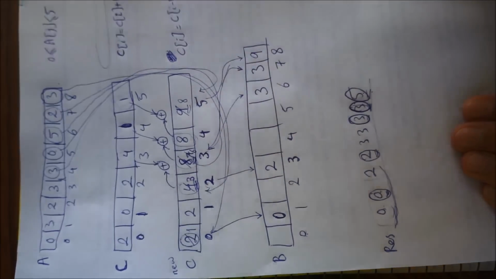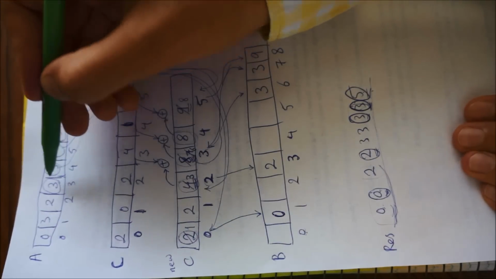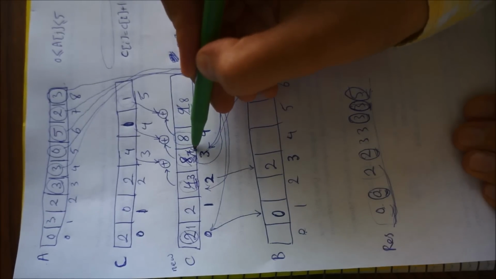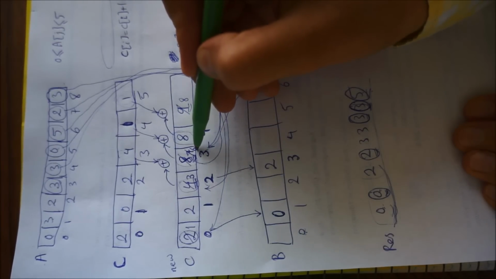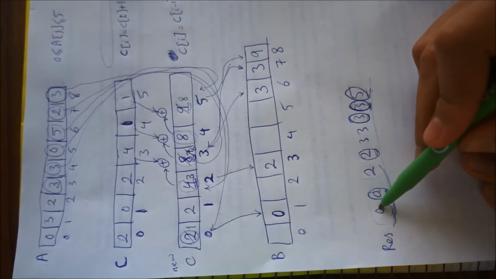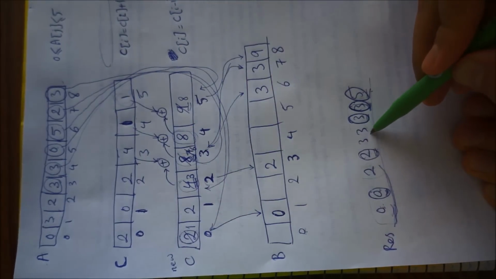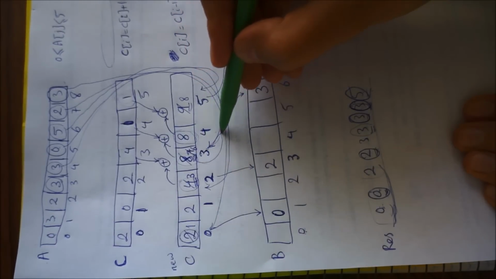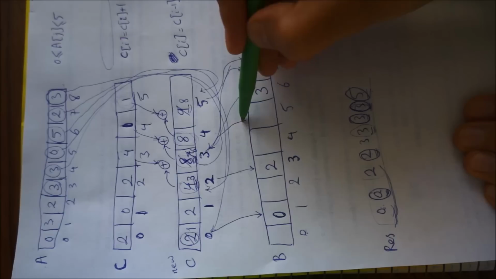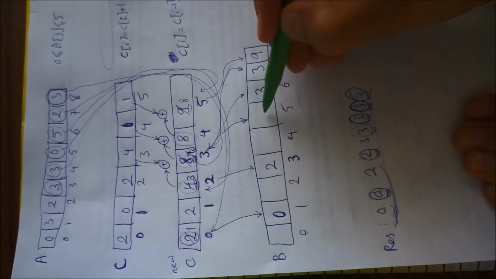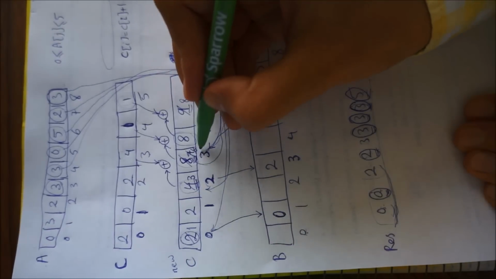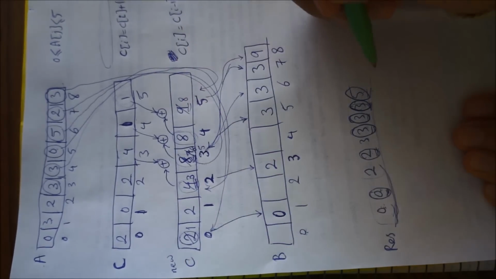Okay, go to the next one. Again, 3. Go to position 3, which is this. This means that I have 6 numbers that are less than or equal to 3. See, 1, 2, 3, 4, 5, 6. We're talking about this one. So it means that take this 3, put it on the 6th position, which is index 5. Okay, we're done with this 3, and don't forget to decrease this 6 by 1.